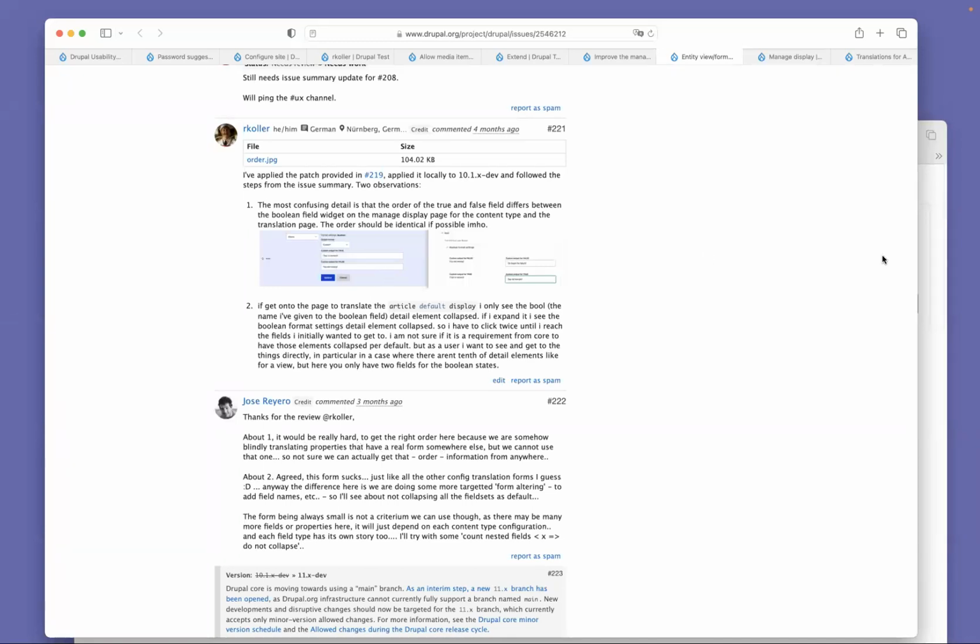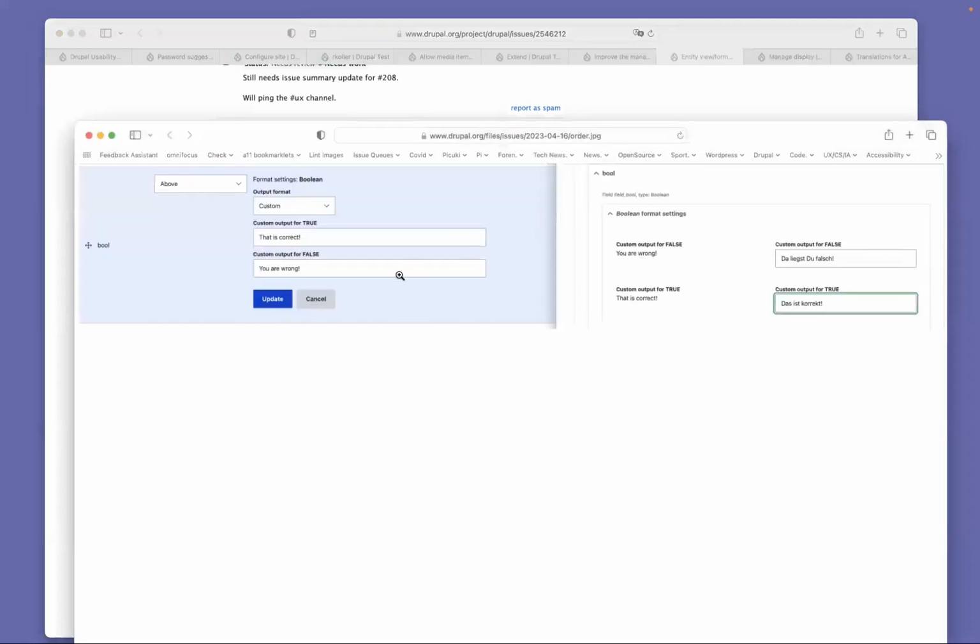For me, if you switch on autopilot and just click through, I imagine it might be possible that you have memorized that true is in the first place and false is in the second, and you don't really scan read at all when you're on a translation page, and that way you might switch the labeling. Not very likely, but a possibility.